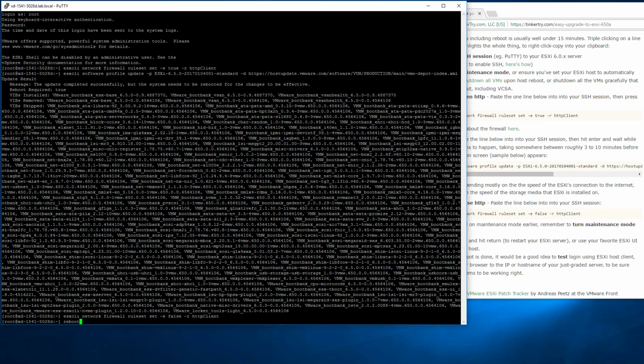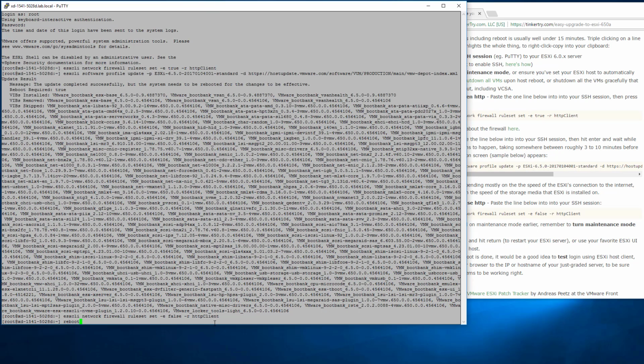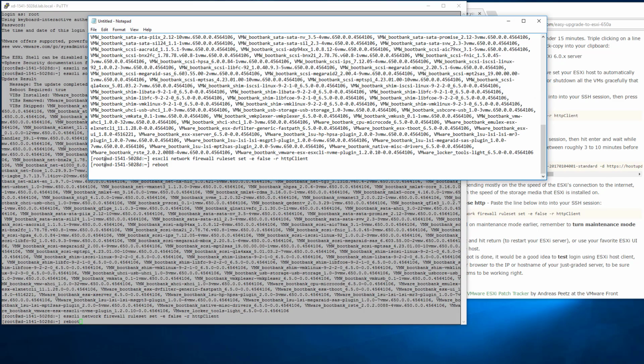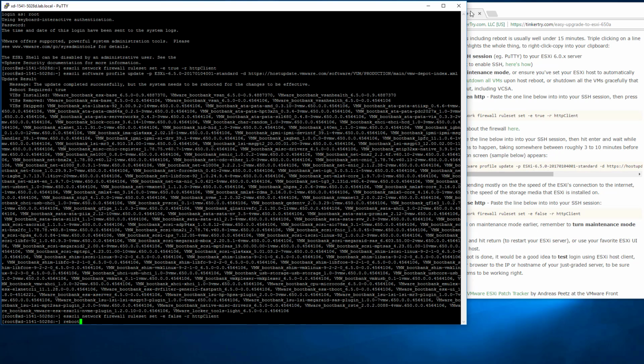Now for screenshot and for article purposes, it's gonna be handy for me to go ahead and grab a transcript of everything that happened here. So that's all now on my clipboard and paste it in. And notice, there's no scroll buffer. You didn't miss a step here. That's it. I'm going to hit enter after typing in reboot.